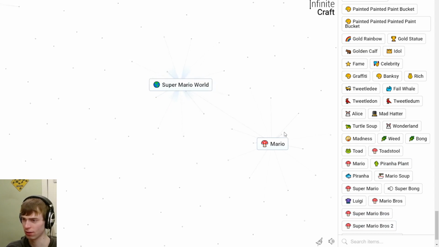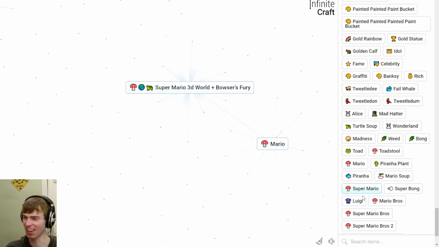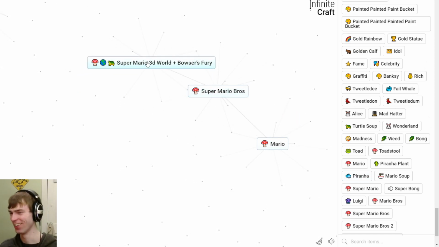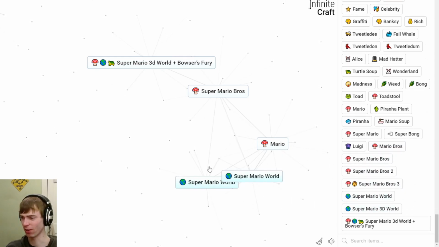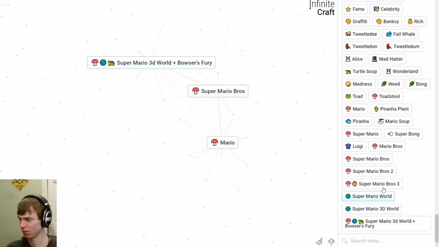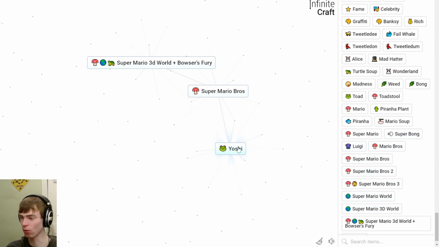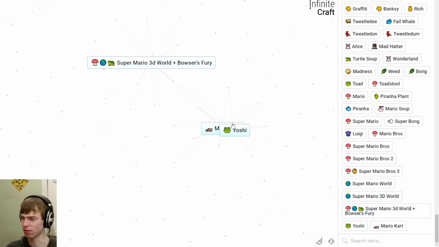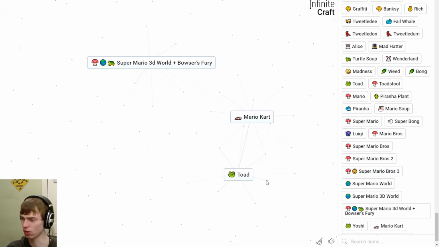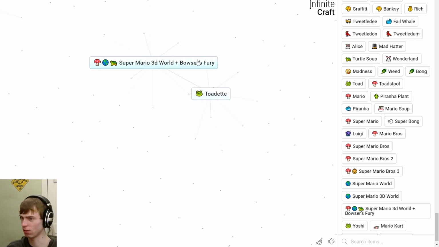3? Super Mario World? Oh, this is satisfying. That was great. I liked that a lot. We just continually made new Super Mario Worlds. Okay. Can we get Super Mario 64, though? Luigi? Yoshi! Yoshi! Mario Kart? Oh, this is satisfying. Yoshi Kart? Toad Kart? Wait. Toad plus Mario? Toadette? Luigi? Toad. Toadette. Okay, that one doesn't go anywhere anymore.